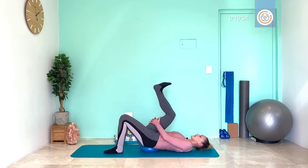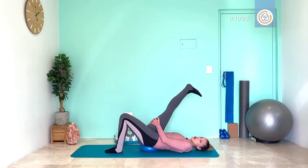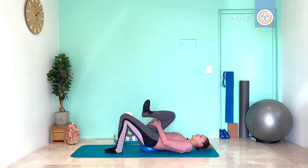Take your hamstring and push through your heel to stretch. Feel the calf, feel the hamstring. Keep pulling toes to your nose and let's work that flexibility. Lovely stuff. Bending your knees.